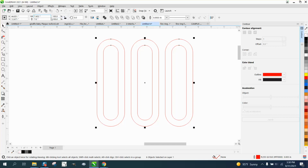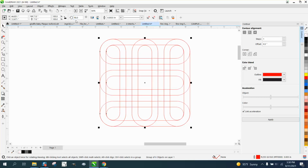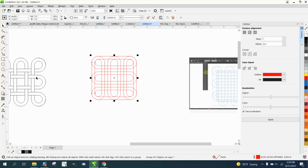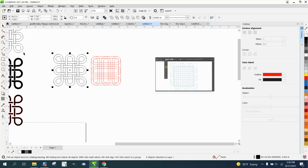So we're going to unlock the ratio. We're going to go 7 inches. So that it squeezed it in, but it squeezed it in proportionally. And then I'm going to go ahead and group them, Control G and then Control D, and rotate them 90 degrees. See how easy that was? Now, it's almost easier to have, and you can do this without, but for the video and me talking, I'm trying to do some things and I don't always.